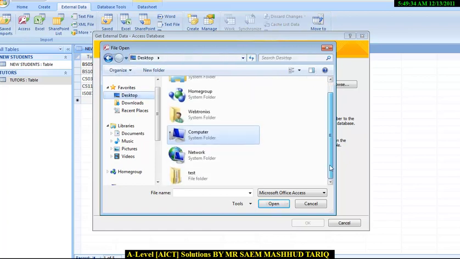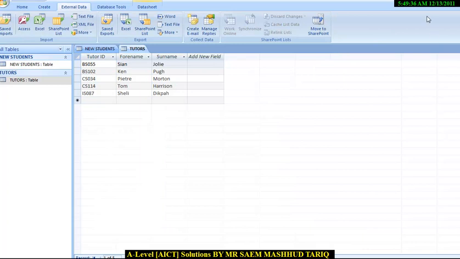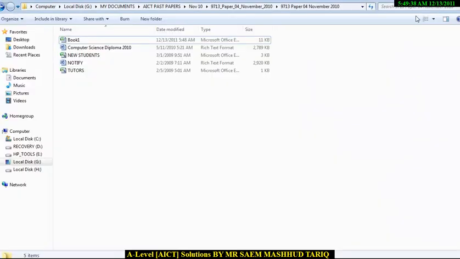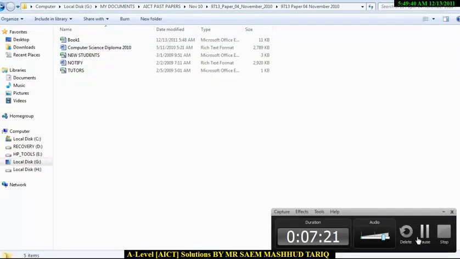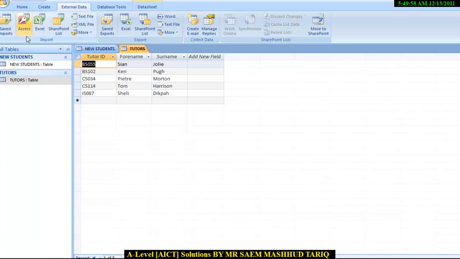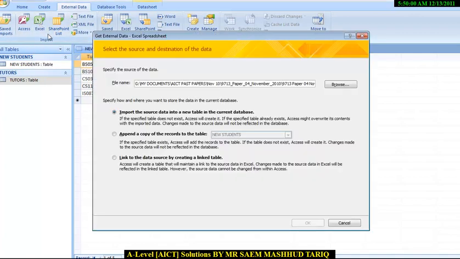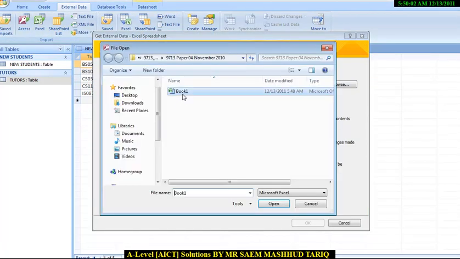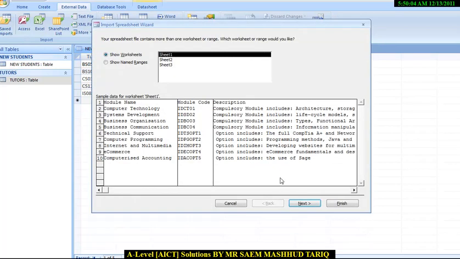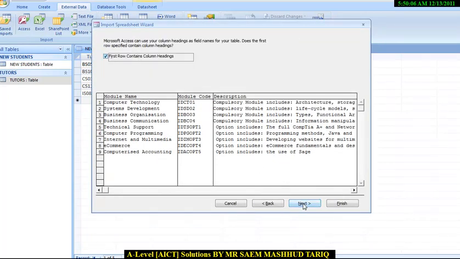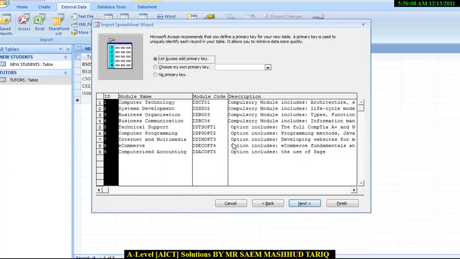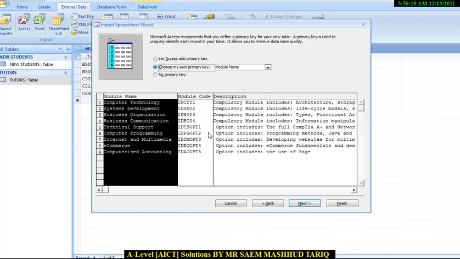Back on desktop. Let's check again what the problem is. So let's import it from an XLS format. Excel, browse. Here we go. Okay. Next, first row contains field names, primary key. We don't really have to use one, but yes, we can use this as primary key.